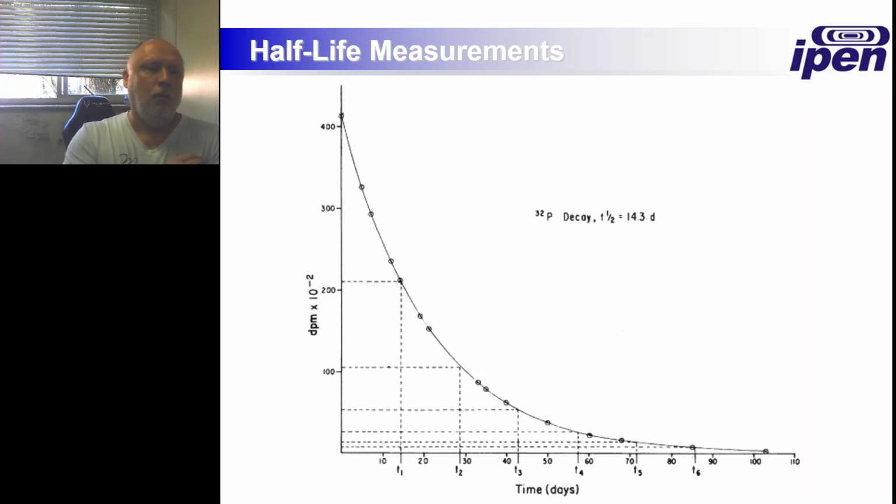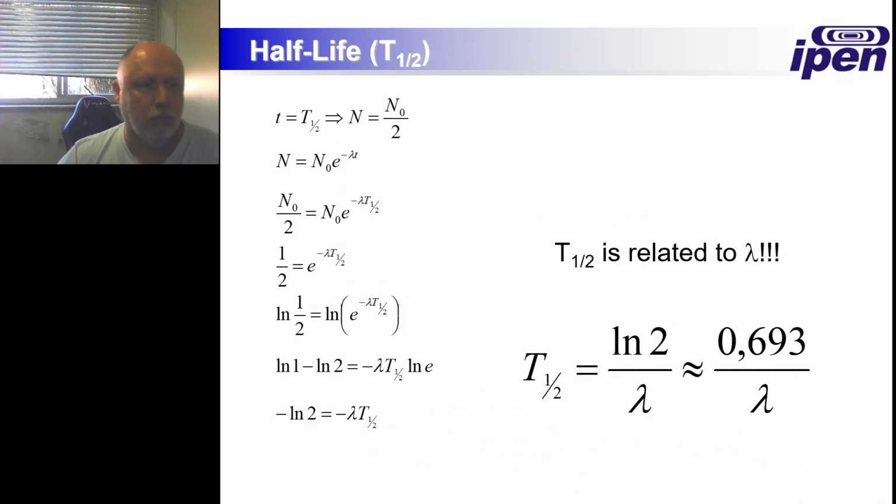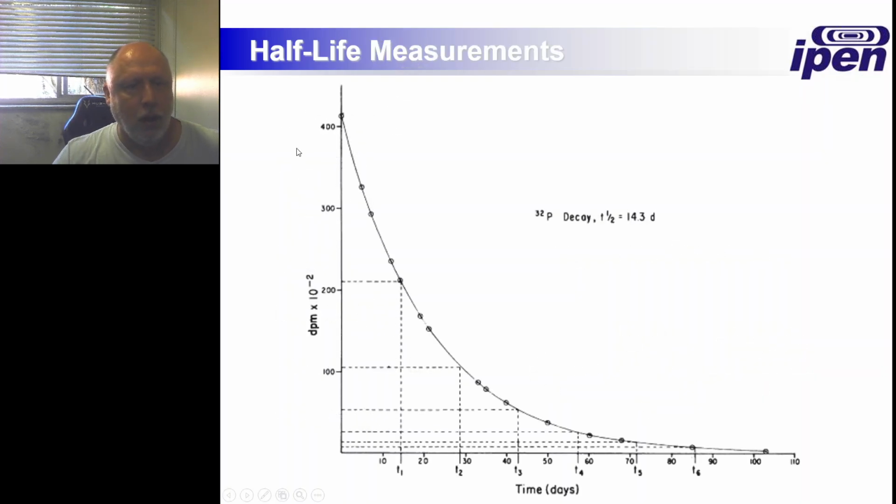So how do we measure half-lives? Well, there are essentially two ways. The most obvious way: you get a radioactive sample, put it in front of a detector, and follow its decay. If you follow its decay, you just fit it to an exponential function, and you have the half-life, right? Using this equation here, only with A: A is A0 e^(-lambda t), an exponential function.